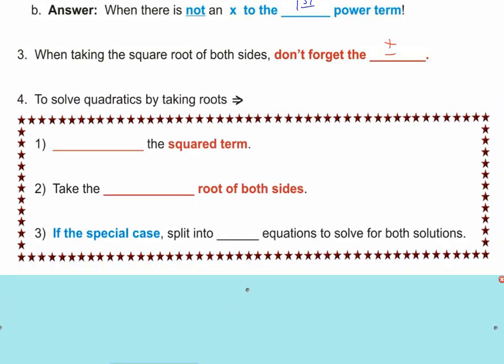All right. So the methodology we've been through before. It's just the fact that it's quadratic, and that's not a big deal. All right. First thing you want to do is isolate the squared term.